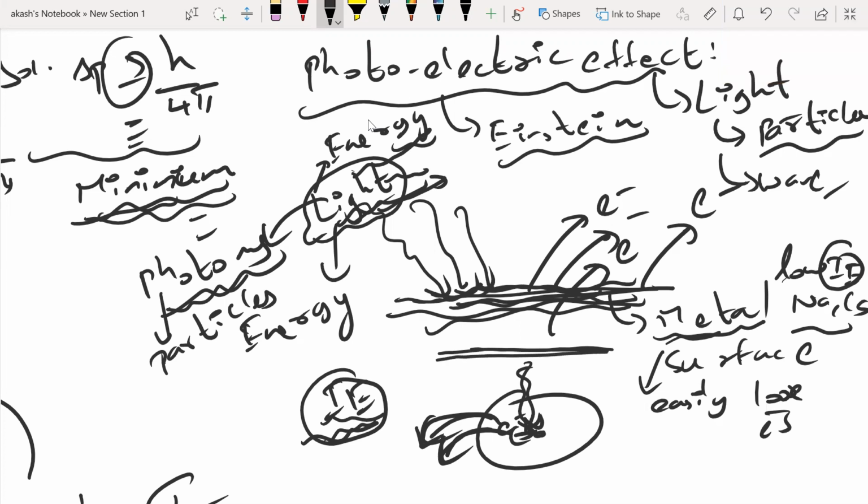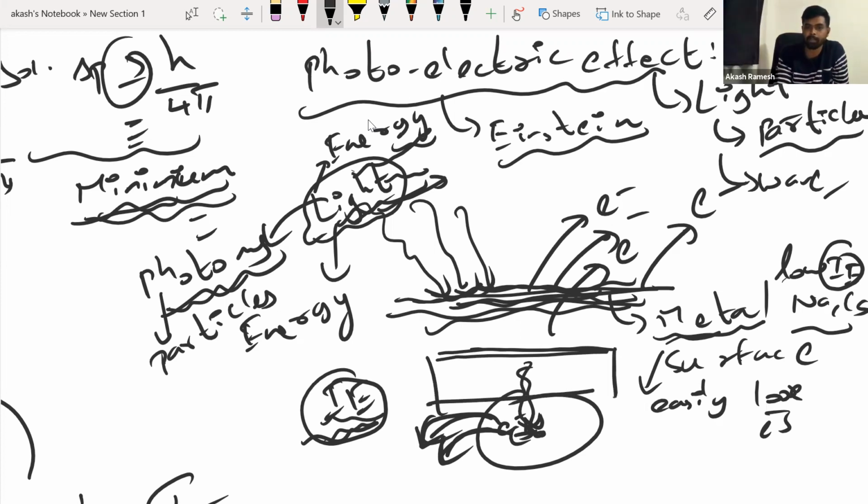Even if you take the entire bulk, the electrons at the surface are a little less bound to the nucleus, in the sense that they come out more easily than an electron inside the bulk. That is a little more difficult, because those are very strongly attracted towards the nucleus. But on the surface they are a little farther away, so it is easy to remove the electrons. That's what you have to understand.